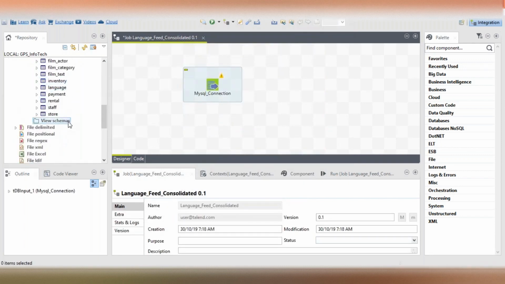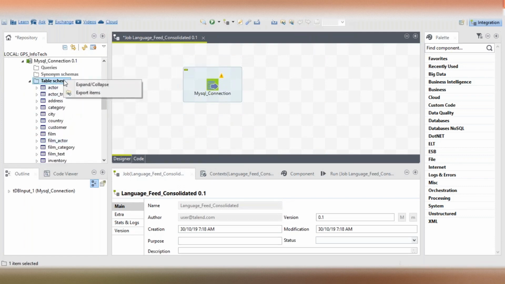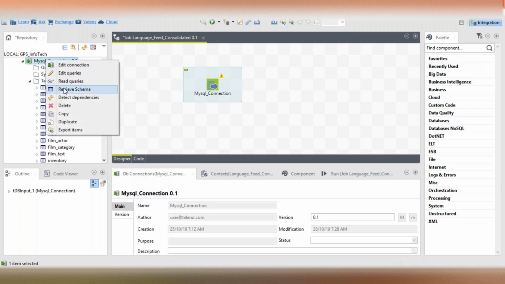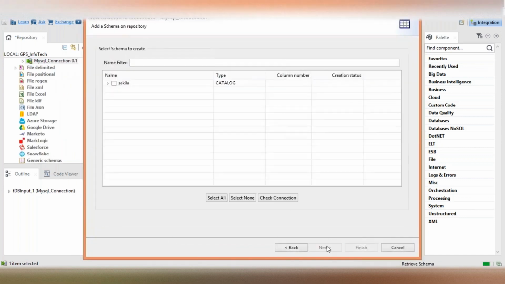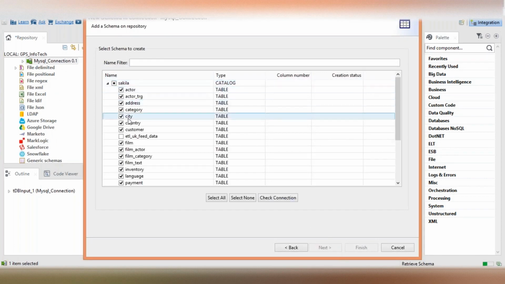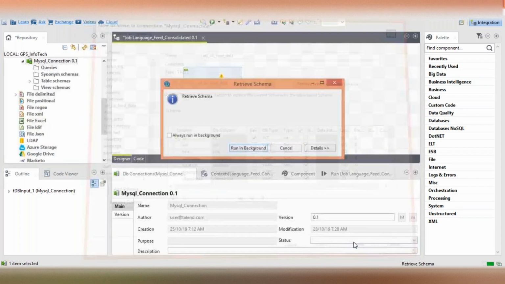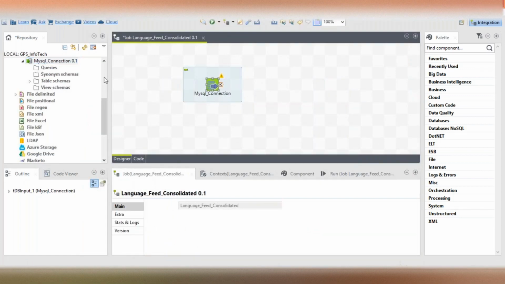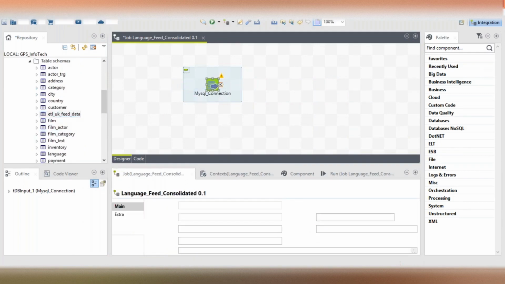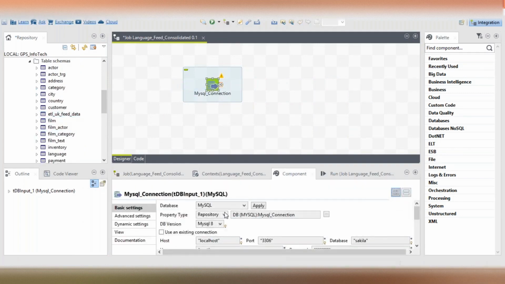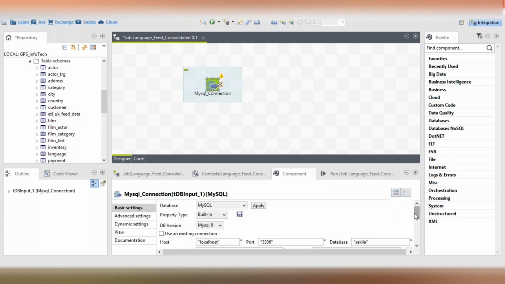Let's see if we have that schema or not. No, we didn't have it, and it is not there with the retrieval of schema. So I took the schema and dragged it down, and just went with built-in.